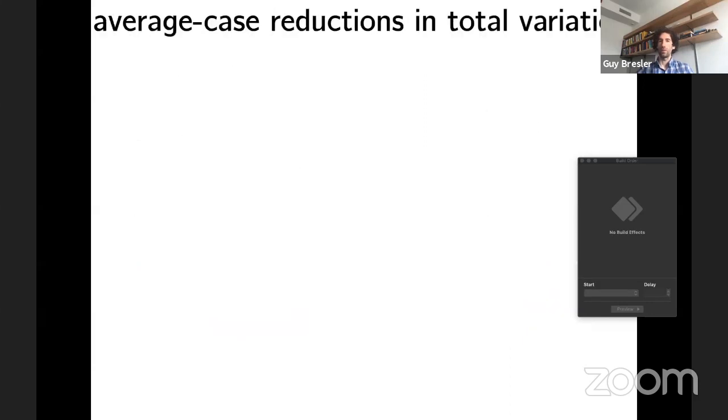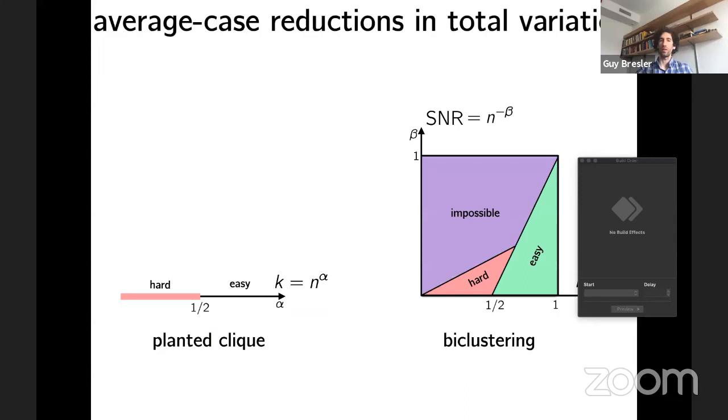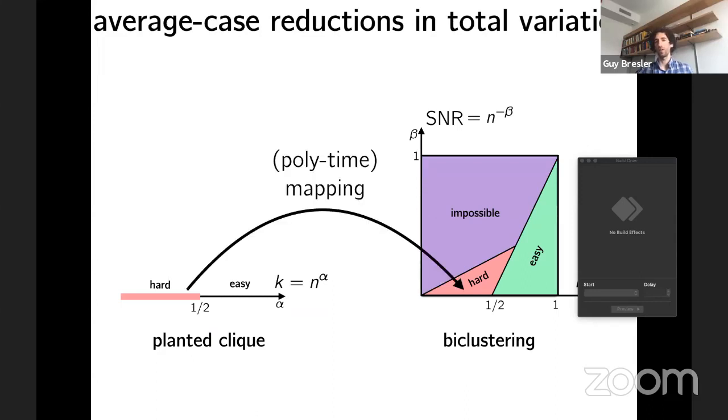All right, why is that good? Well, if one starts with an instance of planted clique that's hard, one could then deduce hardness for an instance of biclustering. For instance, you would like to deduce hardness for the hard labeled instances in this biclustering feasibility diagram, which is labeling any given parameter value instance for biclustering as easy, so just polynomial time, or impossible, information theoretically hopeless, or just computationally hard or infeasible in principle. And so the whole way of arguing that it's hard would be to map from a hard instance of planted clique in this manner that I just described.